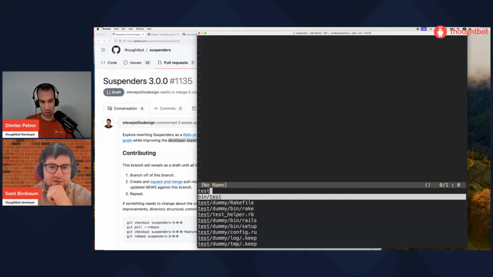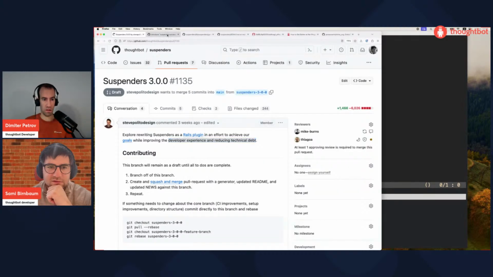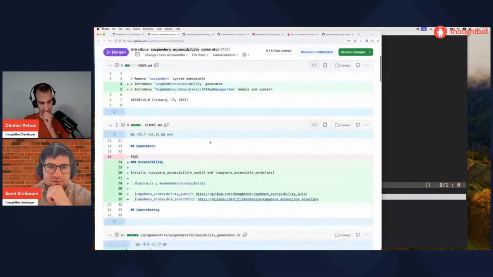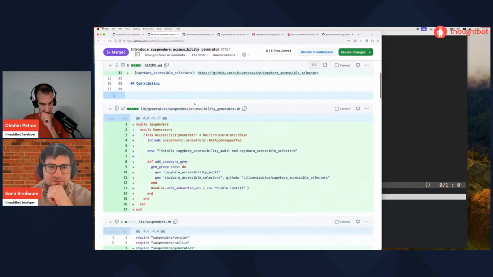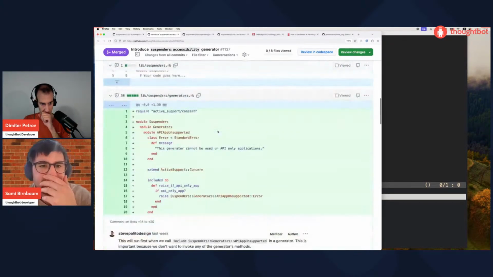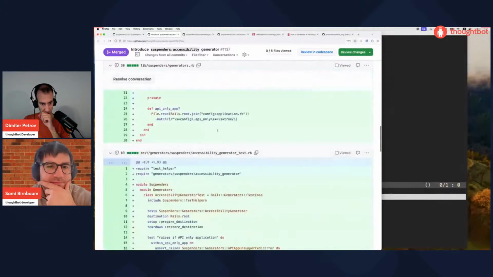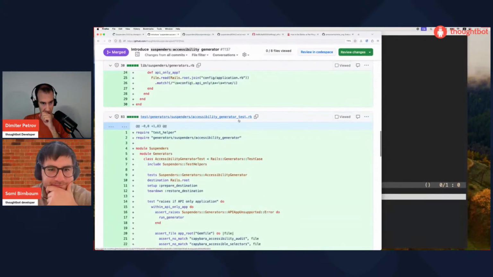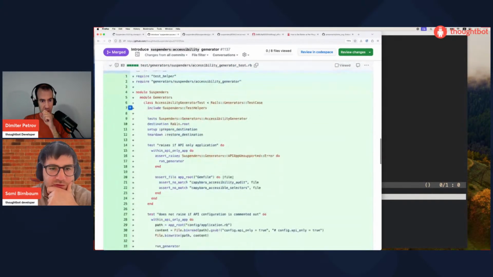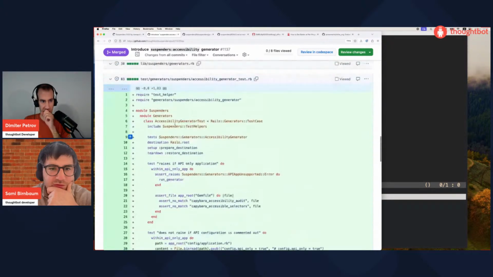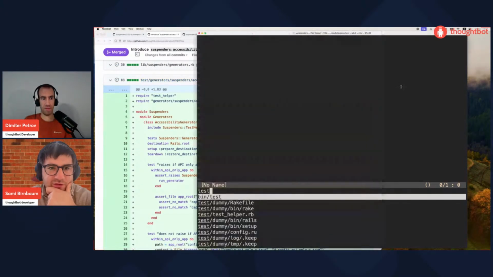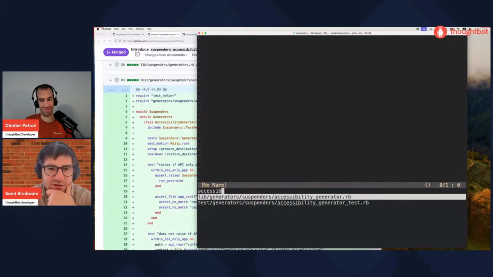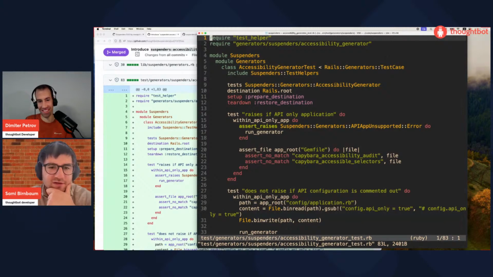So let's look at the accessibility generator tests. There's the actual file, and this is one of the completed ones. And then there's a test file. So you're saying you want to test drive this, right? Yeah, I would like to do that. I just don't know how to test something which I don't even really understand. Well, I do understand what it's doing in terms of putting text into files.